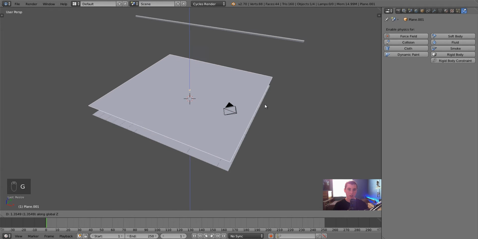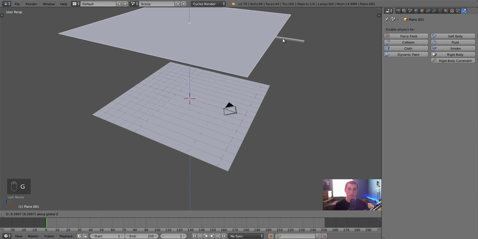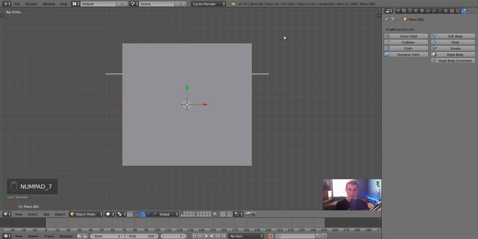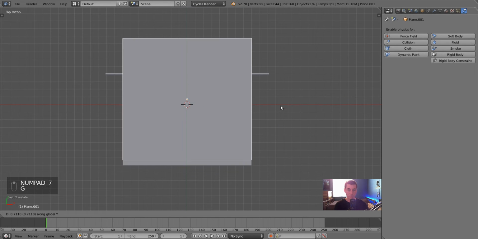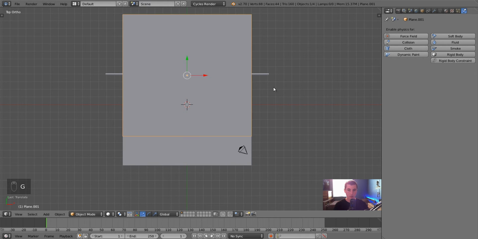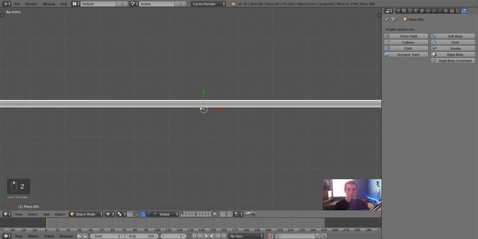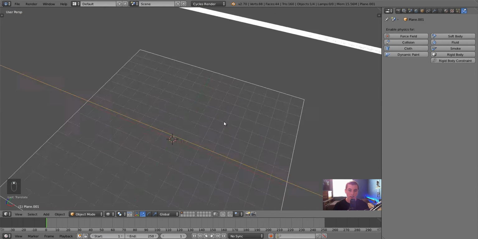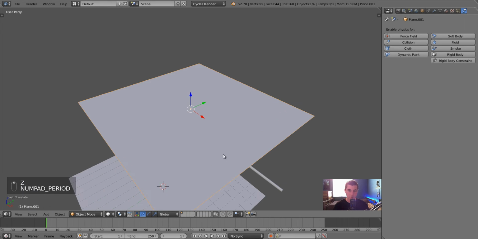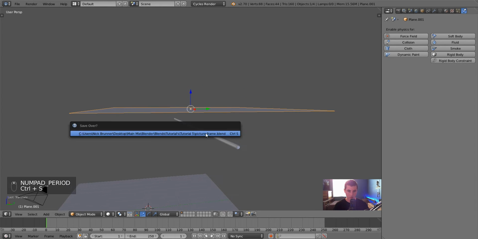Okay, and we're just going to move it up like that. Also, we're going to move it so that little origin point is pretty much in the middle of the pole, so that way it folds evenly once it comes down. And just hit period there to go to my object.